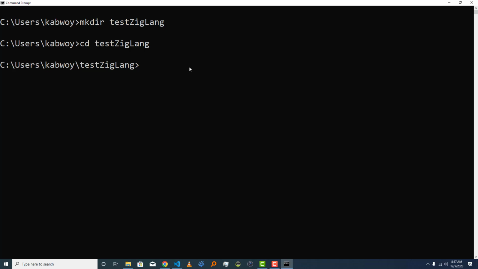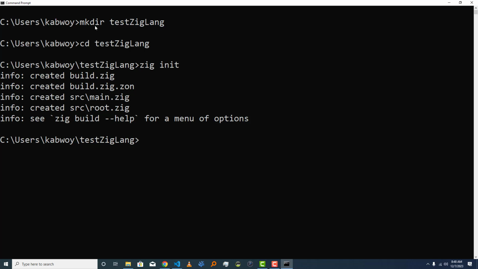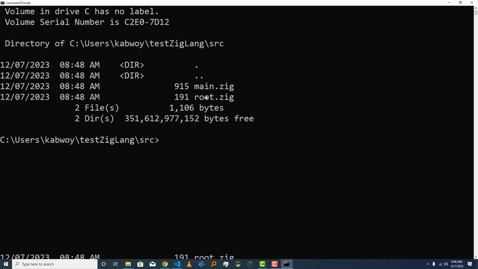I will show you in the coming videos how to create the projects, but for now, just follow me and type zig init just like that and press enter. You'll see it has created the following files: the build.zig, this one over here, and the src over here. This is the folder where we'll mainly be storing our source files. So just cd in the src folder, enter. Then if you dir to list the contents of the folder, you'll see the following files: there is the main.zig and root.zig, but main.zig is where our main source code lies.